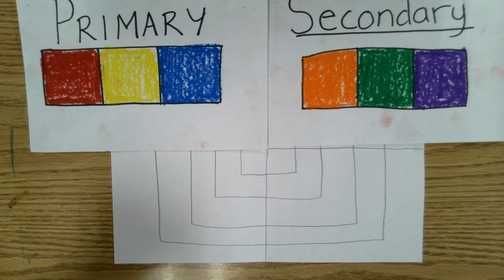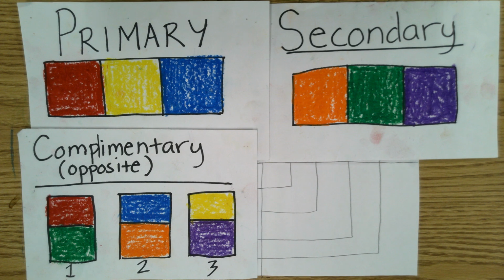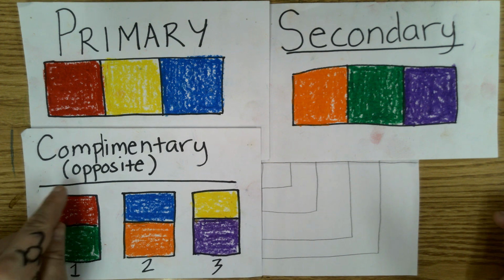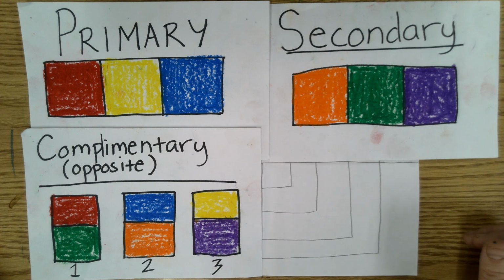Now, the next one is going to be our complementary, or otherwise known as opposite color scheme. Now, we're not going to use all of these colors. We're going to choose either opposite set 1, which is red and green, opposite 2, which is blue and orange, or opposite 3, which is yellow and violet or purple.